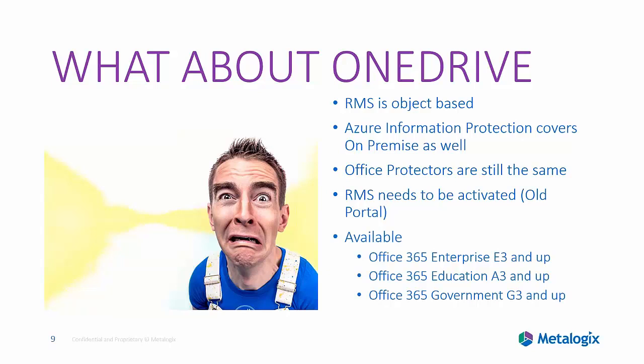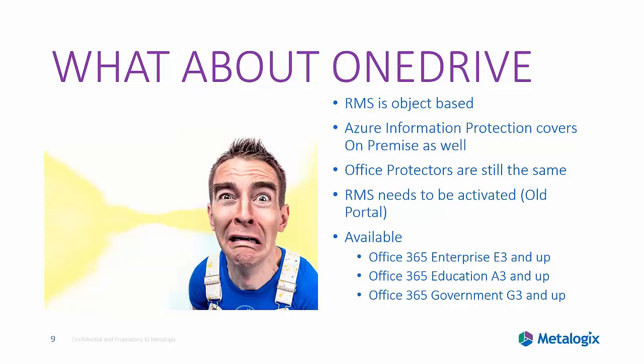And when you start looking at Office 365, those are the SKUs that are available for it. Bearing in mind, if you spin up Office 365, depending on what plan you're on, you have Azure and access to the Azure portal without having to pay for it. Rights management services is one of those things. By default, if you've got Office 365 an E3 plan and up, an A3 plan and up, or for government organizations, a G plan and up, you can go to portal.azure.com and log in with your credentials, and you're probably using Azure AD to sync your users across. You'd be able to access Azure Information Protection free of charge.